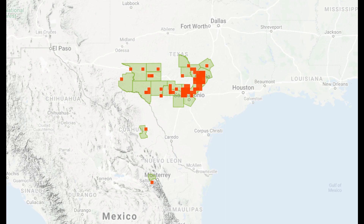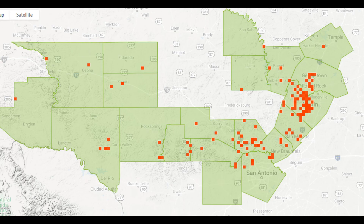Taking a look at the range map for the Eastern Blackneck Garter Snake, you'll see that the vast majority of this species is found in central Texas. There are a couple of isolated populations to the south, but for the most part we're talking about central Texas. Zooming in a little more, most of the population is around Austin, Texas, and then some to the north and west of San Antonio.